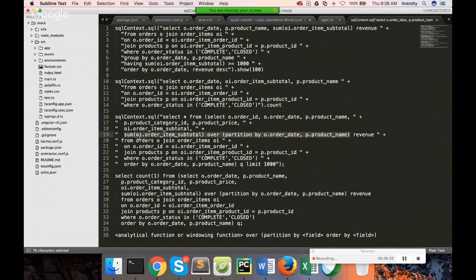Windowing functions are for when you want to consider the data as a window and do a different type of analytics. For example, let's say you want to compute something in a time series. If you take an HR database, you want to see how many days it is between new employees being hired.